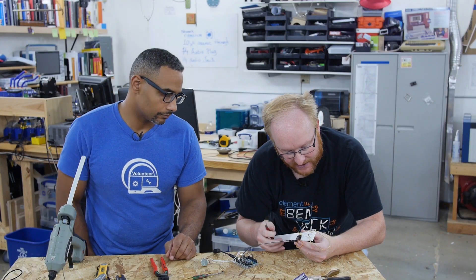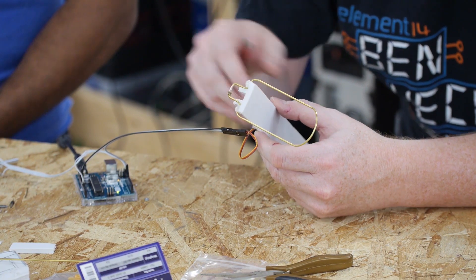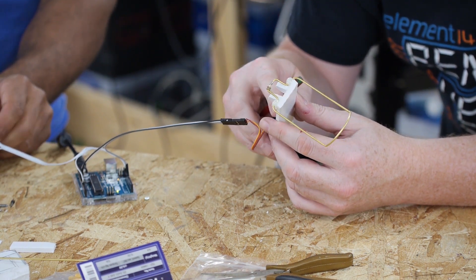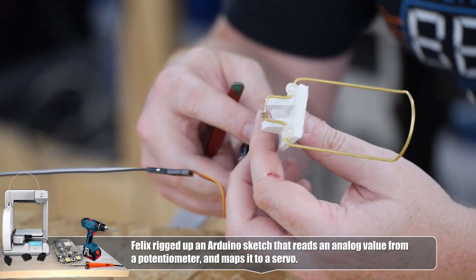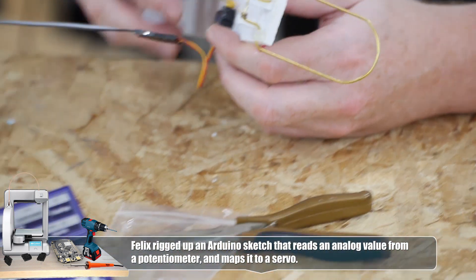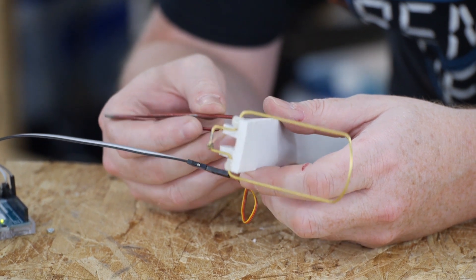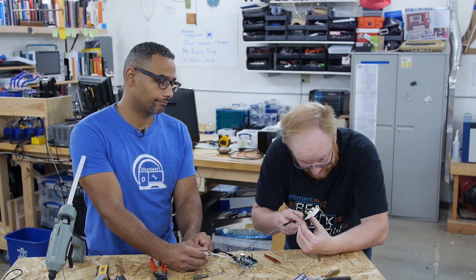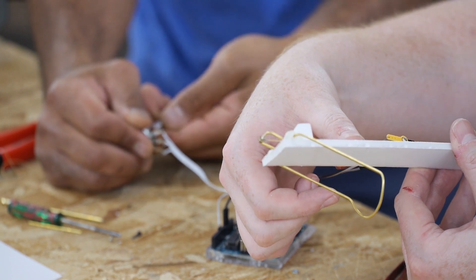So Karen had an old guitar laying around, so we hooked up a guitar string to this brass piece that represents the stand. And then we've got it hooked up to a really small servo here. And the idea is a stranded steel cable could go underneath the motor and all the extruders, and that could be the actuator. That would allow us to put the servo motor further back where it would have more space and also not get overheated by the hot end. All right, cycle it, Felix.